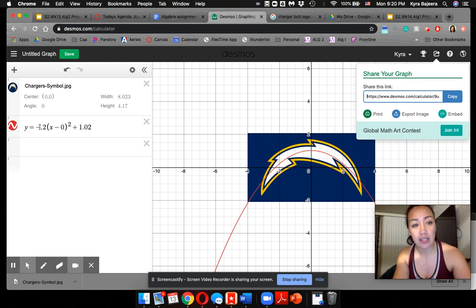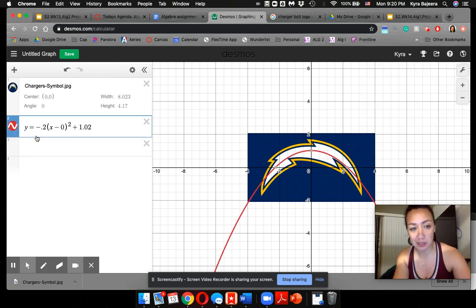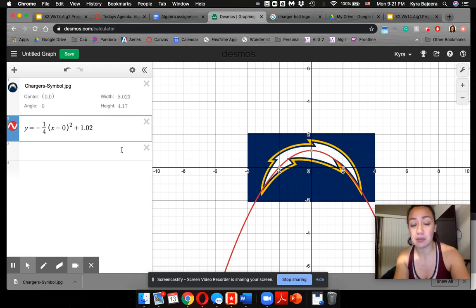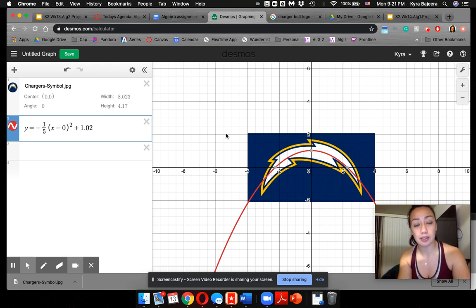I know that I have this negative here because the parabola is upside down. I know I have this 0.2 right there. That's like my slope, right? And maybe I could even show that it goes down 1 over 0.2. Or maybe I can even say 1/4. Maybe that's even smarter. Or 1/5. Something like that. And the 0 is because I didn't shift it left or right. And then plus 1.02, that's my y-intercept. That's how much I moved it up or down. That's my explanation. I'm done.